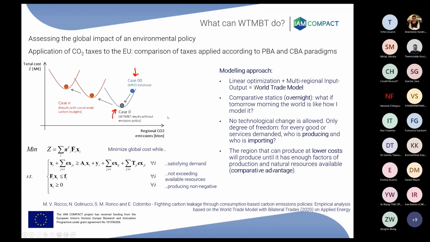Then, of course, other types of policies can be tested, like, for example, some exogenous change in the mix of technologies for energy production, or testing some effects of structural changes in some industry production technology, in order to see what is likely to happen to international trades based on the minimization of factor use.